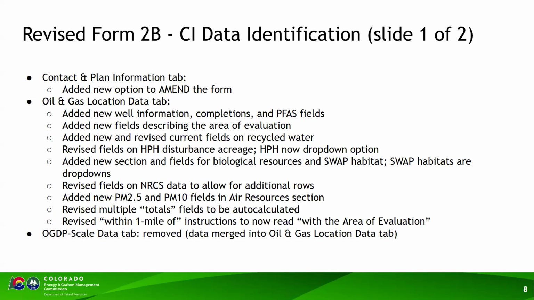Additionally, due to new rules, we've added new PM 2.5 and PM 10 fields in the air resources section, PM standing for particulate matter. And these last two are sort of bulk changes throughout this section. There are multiple data fields within the oil and gas location data tab that request operators to put in a numerical total for information they've added in. These have now been updated to auto-populate and calculate that total, and this should avoid any miscalculations when entering the data yourselves.